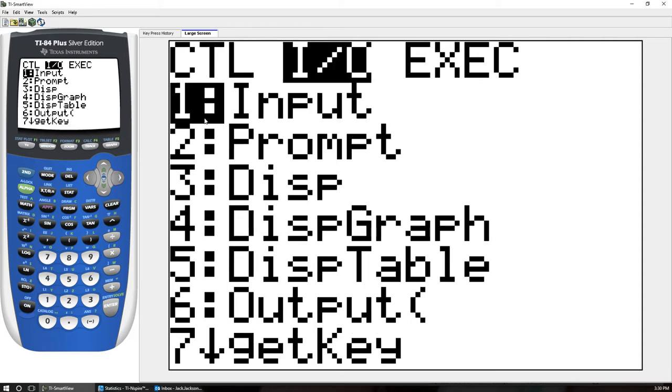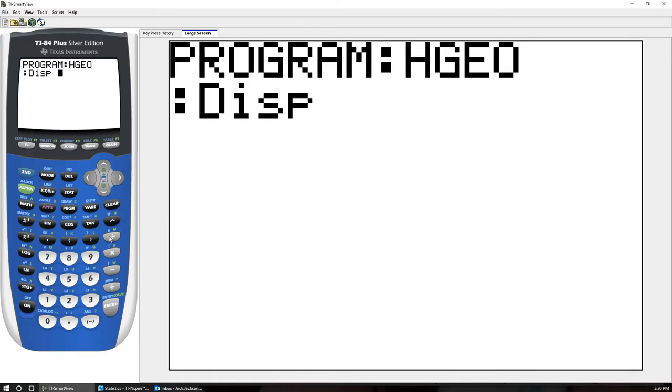We're going to start with the display command. So we go to here, and you have two choices. You can either down arrow to the 3, display, and hit enter, or you can actually just hit the number 3 at that point. So now the first thing I'm going to do is put in alpha lock, because I'm going to be programming in several different things here that are all characters, text.